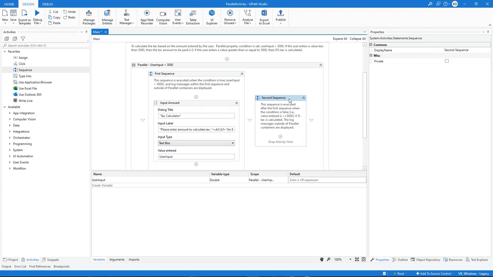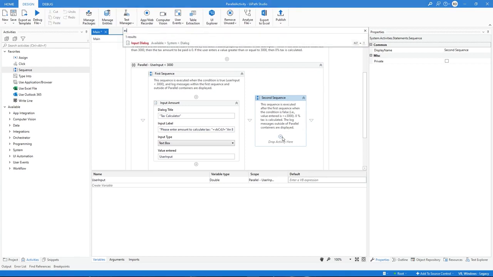The second sequence calculates the tax value and assigns it to a new variable. It also logs the value afterwards using the log message activity, then assigns true to the Boolean variable newly created after tax calculation. This Boolean variable is further used to check if tax is applied, and if it is, then displays the amount after tax deduction. We'll see this shortly. Before we display the after-tax calculation messages, we must store the value of the user input after 8% tax is calculated on it.